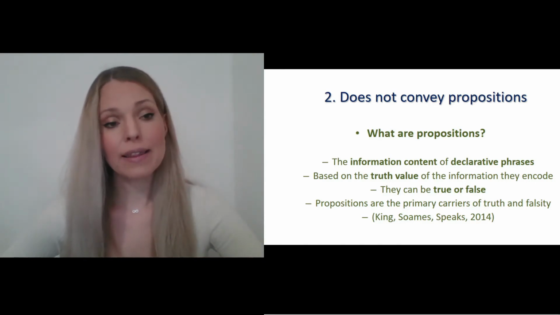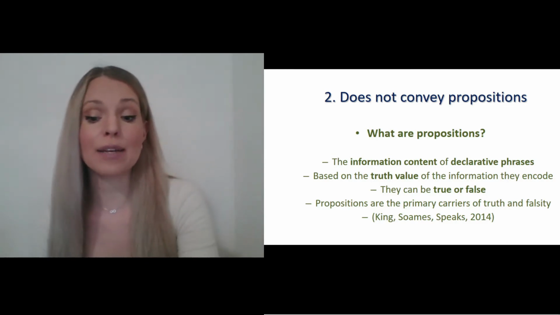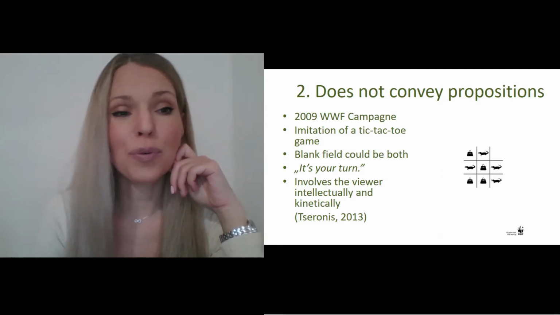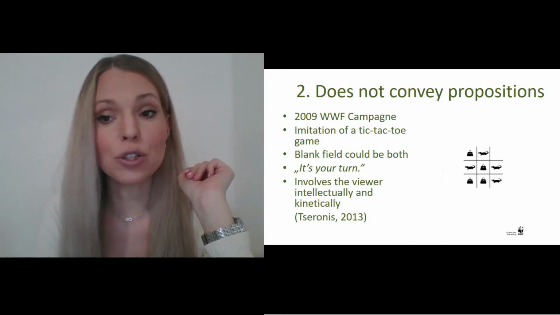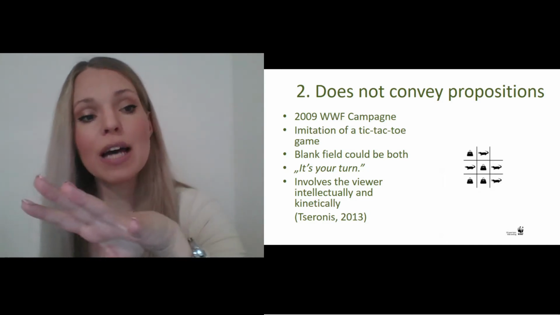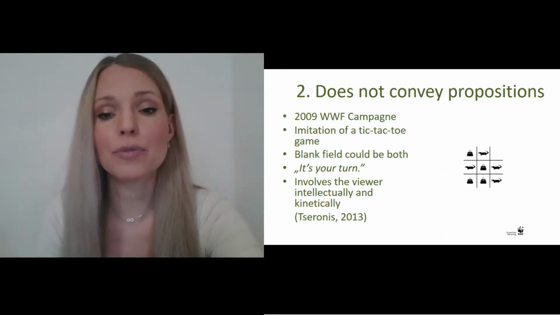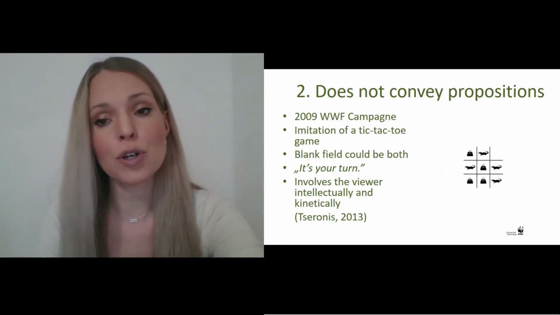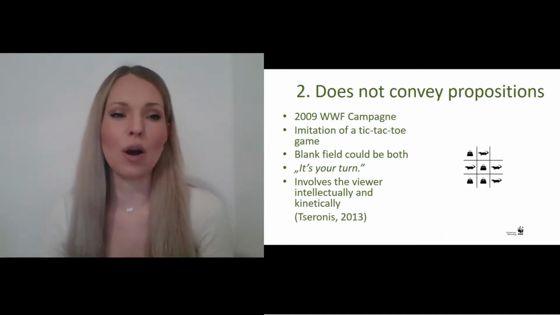And people say that visuality cannot give you a proposition. It cannot argue. It cannot give a true or a false statement behind it. Now, I truly believe, and I normally use this example because I think WWF campaigns are excellent for proving that propositions do exist. And these ones are my favorite ones. I'm not sure how much you can see it because it's really little. It's coming up really little on the side. But it's a 2009 WWF campaign, and it's an imitation of a tic-tac-toe game. You know, in Hungarian we say amőba, but it's like a tic-tac-toe game.